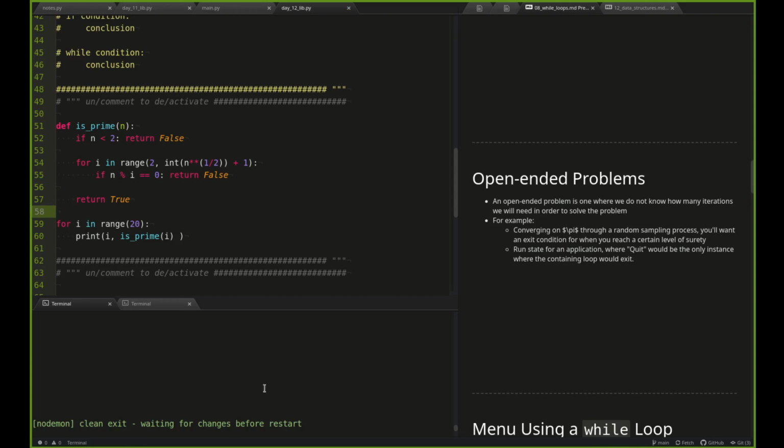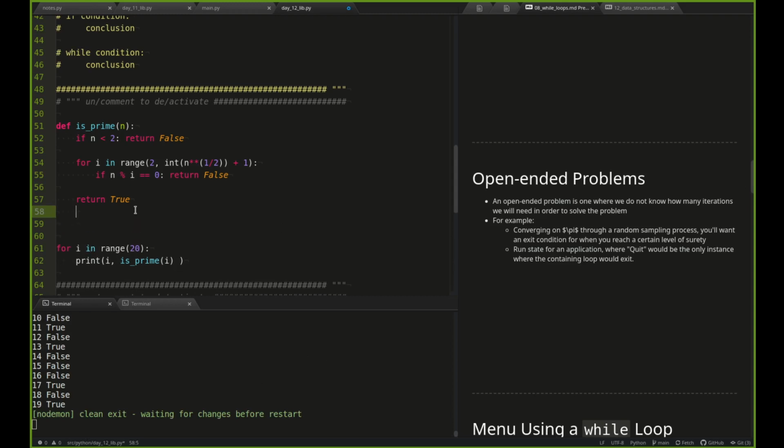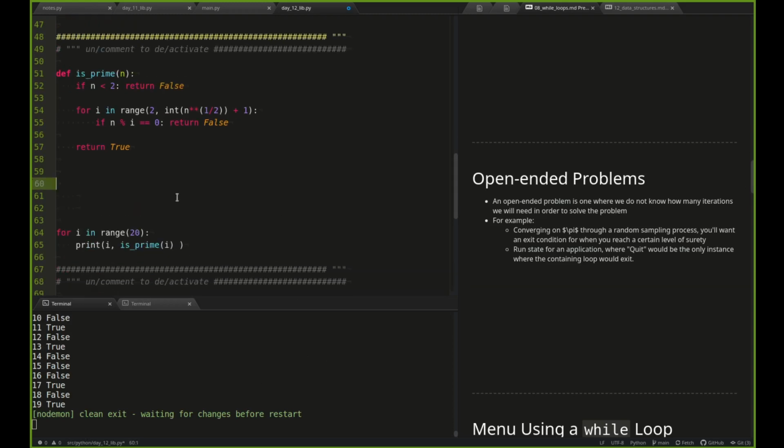Just clean it up a little bit. Now let's write the next prime. Def next prime, we'll take in a number, and it'll return the next prime number, right?